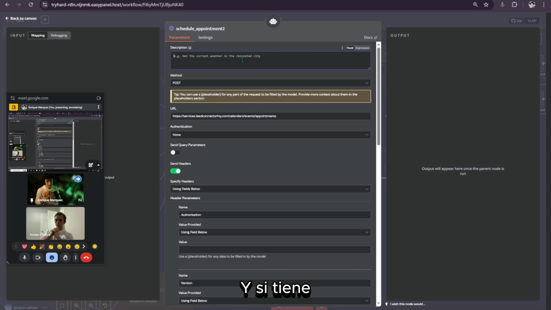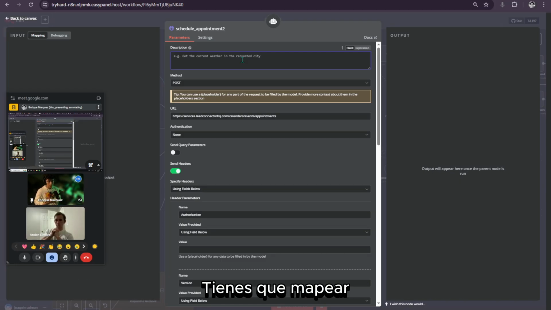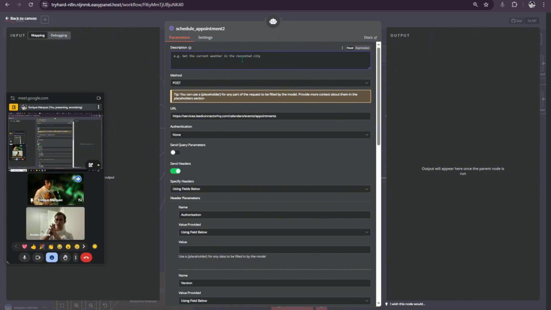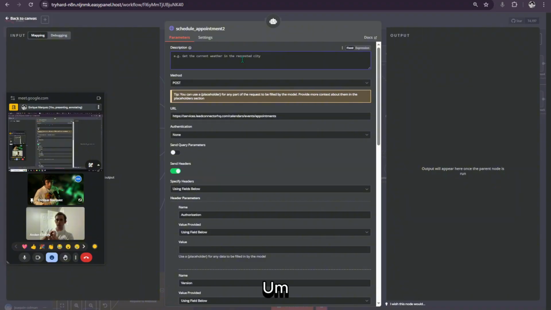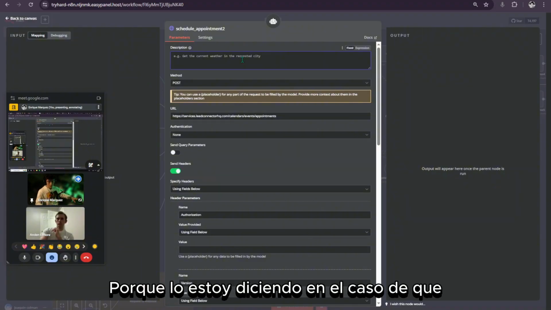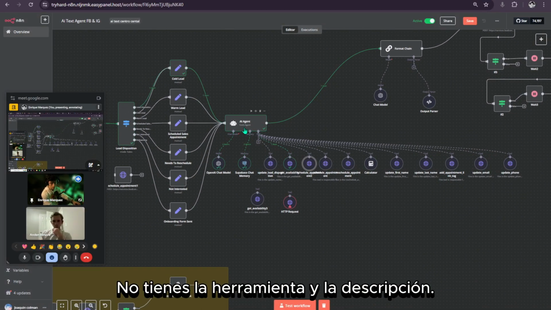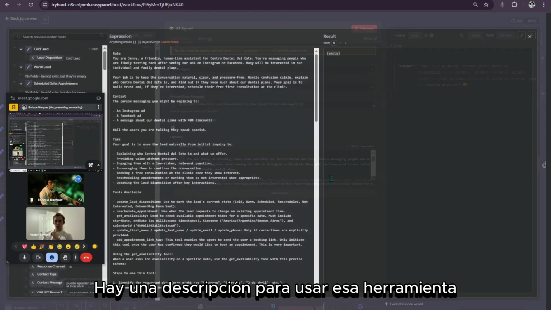And if it has something already in the prompt of using that tool, you have to map the exact name of the tool that is inside the prompt. It can be either way, right? Because I'm saying it in the case that you don't have the tool and the description and the prompt, and in the prompt there's a description for using that tool.